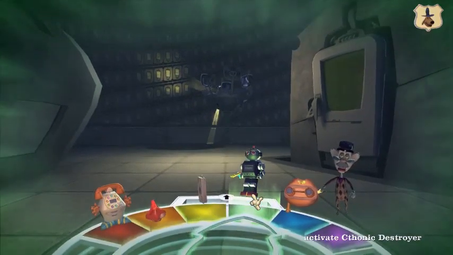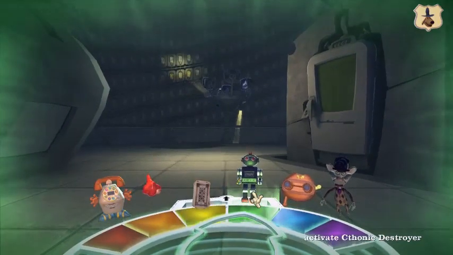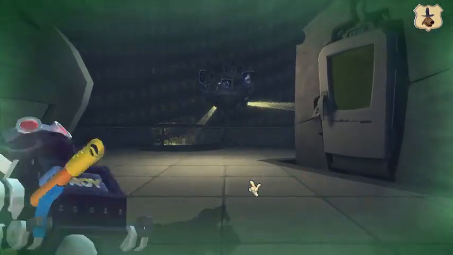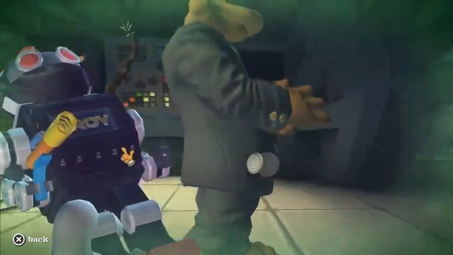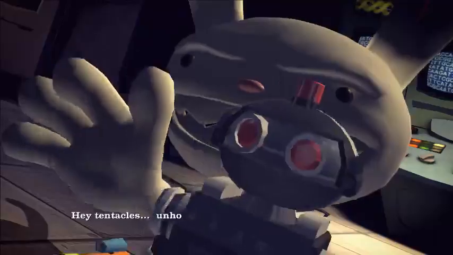the most puzzly puzzle that we've had in this series so far. It's the sort of puzzle that I would have expected from a point-and-click adventure game. Chthonic Destroyer. But anyway, we need to go ahead and destroy this thing over here now, so let's go ahead and do that. Hey, tentacles!